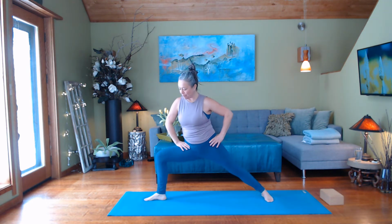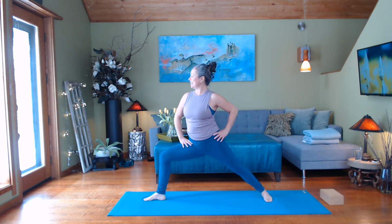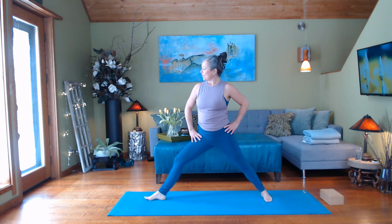Nice. We're going to go wide on the mat again in our straddle. Turn that right foot 90 degrees and pump the hips towards that right heel. Again, exploring what's your range of motion today. And then switching.